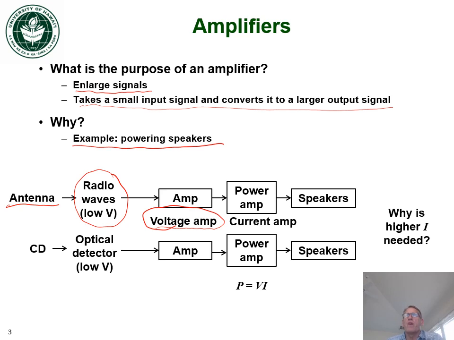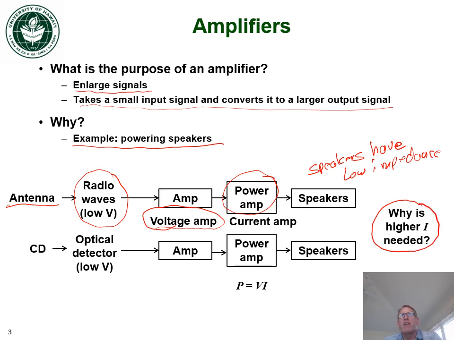And the challenge with driving the speakers is that the speakers have a low impedance, and because of this, you need a certain special kind of amplifier to be able to drive that low impedance. In general, low impedance is difficult to drive, and if we try to understand why, we might call this a current amplifier. The reason is that a low impedance is going to take a high current to drive it for a particular voltage. So that's why we might think about this more as a current amplifier.